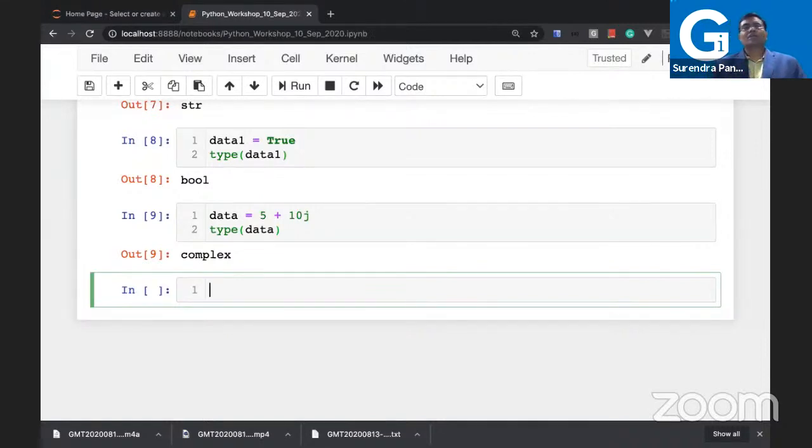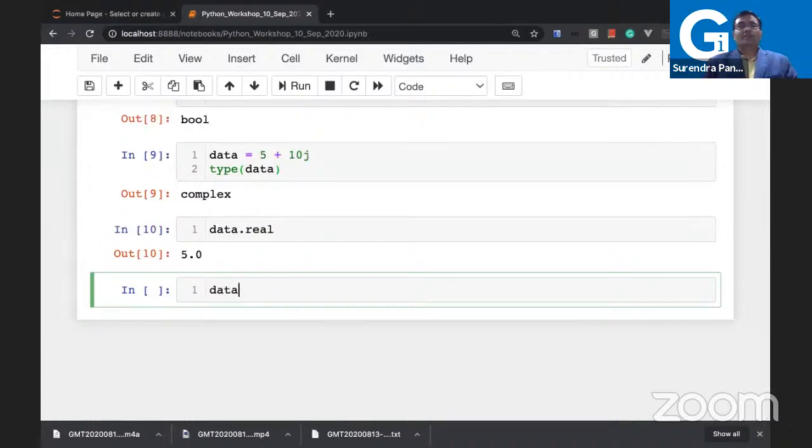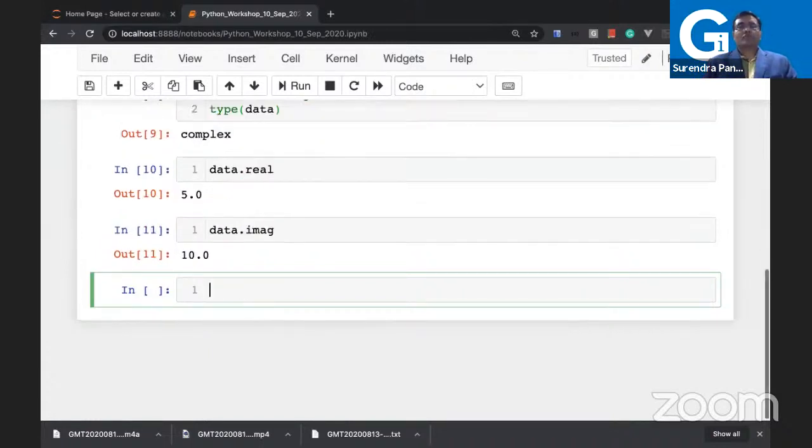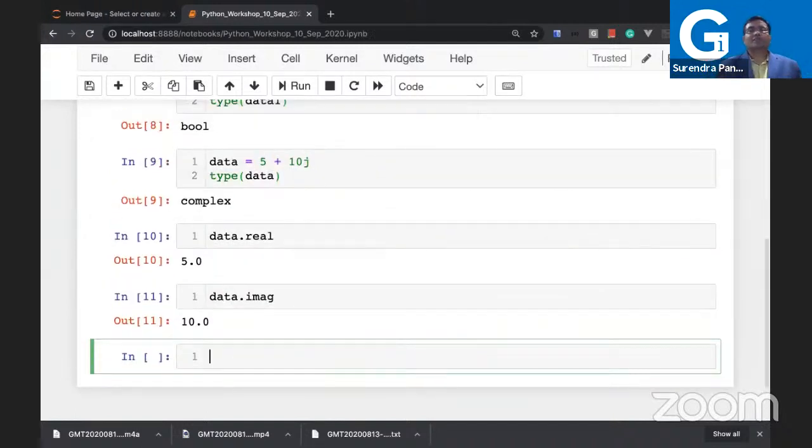Here, understand the complex type, how it is. A complex number has two things: one is the real value and one is the imaginary value. So what you see here, 5 plus 10j. 10j is an imaginary value here, right? In some languages, we have 10i, where i is there, so there we call it imaginary. Here j is there. So j represents the imaginary value. And the type here is a complex type.